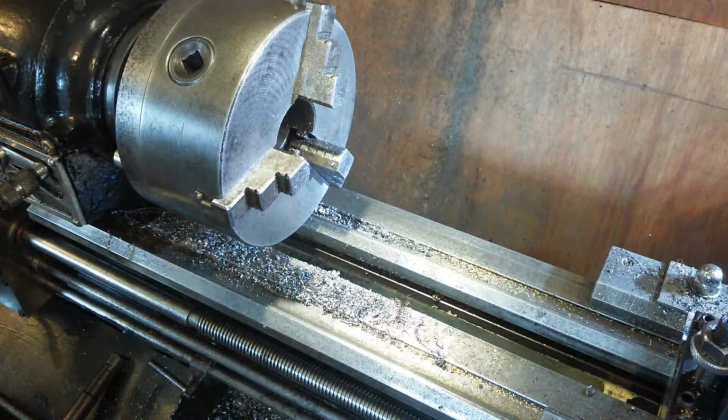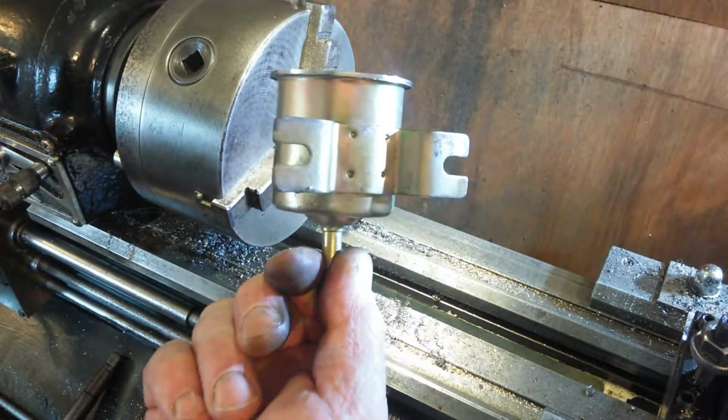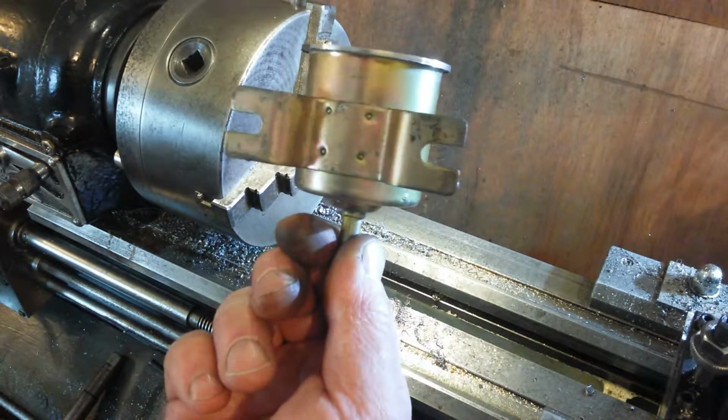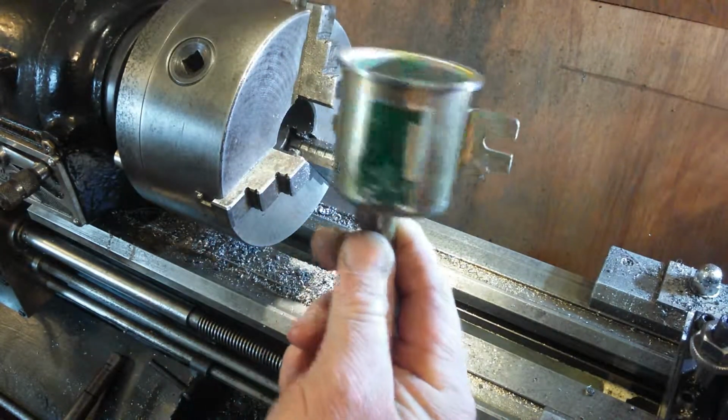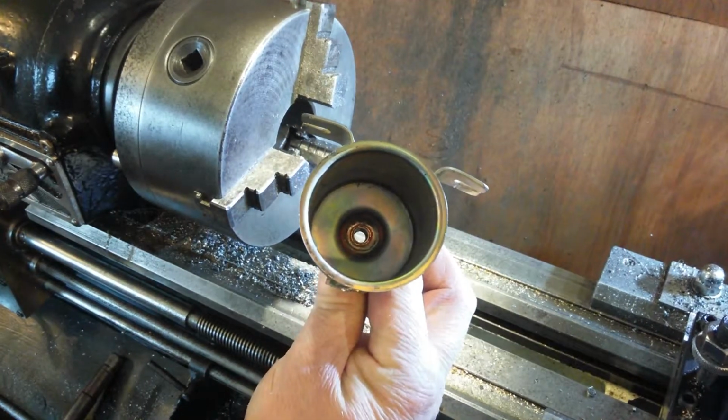So I have a funnel. It's a bit dented, but where it's going it doesn't really matter. You may see this in a future video on the wall and you think, oh, that's that funnel he made. There you go. A funnel. Sweet.